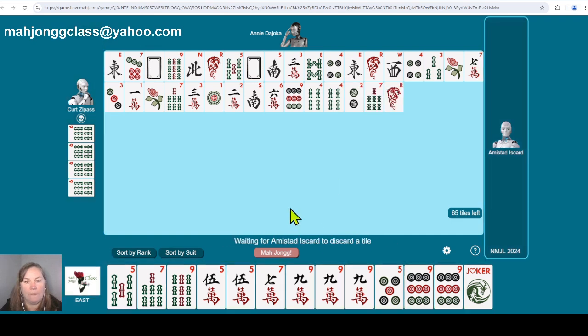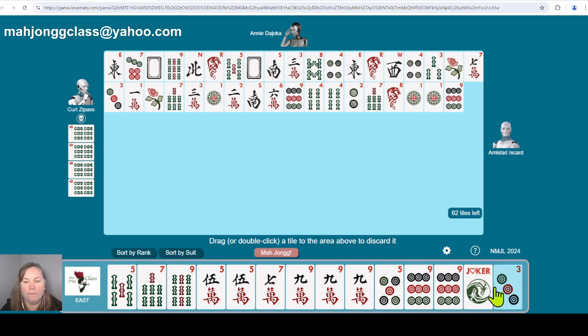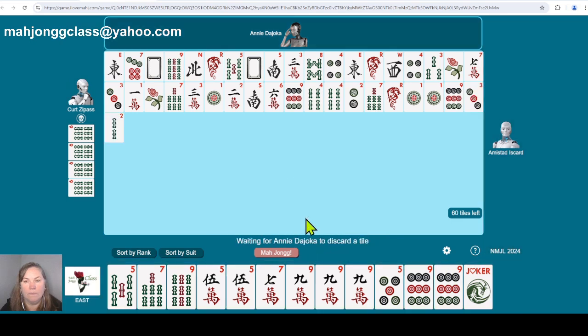Red. 1 dot. 1 dot. 9 dot. 3 dot. 2 bam. Green. 6 crack.